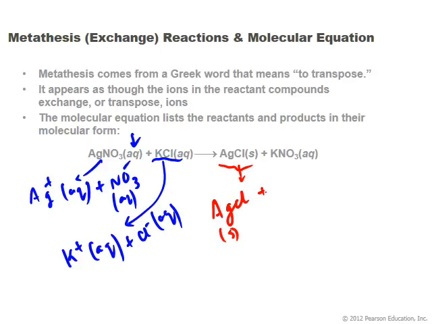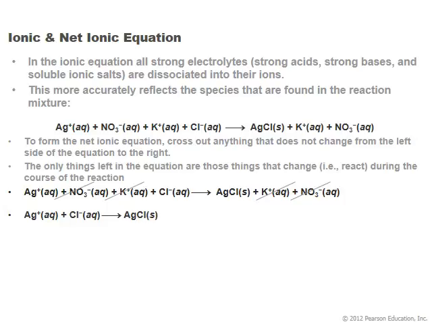Now KNO3 is shown as aqueous. Again, since aqueous means it has gone in water solution, it has to break down. So K+ aqueous plus NO3- aqueous. So that's going to be the first step before you write an ionic reaction, and then you identify what we call a spectator ion. In the next slide, we're going to show you that. I have already discussed how you break down those compounds. So this is the equation that I have already explained to you.